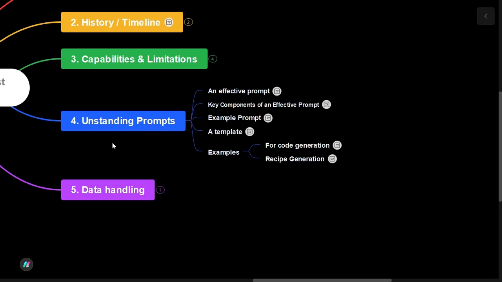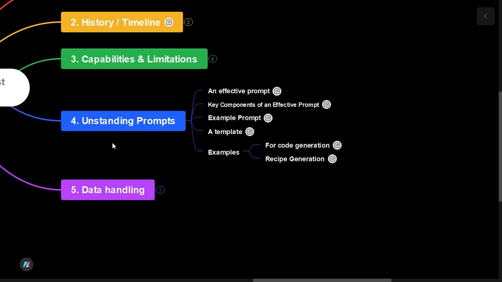Now, what is a prompt? A prompt is essentially your ask or your query to an LLM. Whatever you type in, for example, in a browser interface for OpenAI like ChatGPT, whatever you ask, that is a prompt. What you ask an LLM and what you expect in return is generally called a prompt. It could be as simple as "tell me about yourself," or as vague as "tell me something about history," or it could be crystal clear, explaining exactly what you are expecting from the LLM.